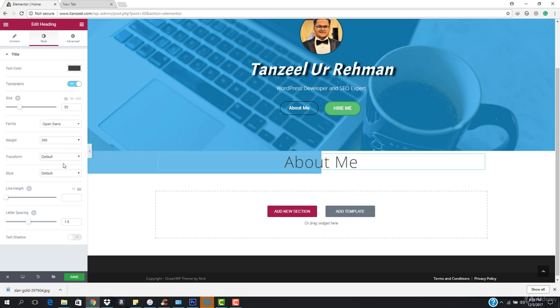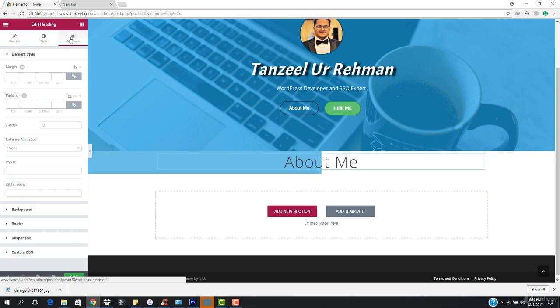Okay, and then I want nothing right here, but I want to give some spacing right above. So you can see I want some spacing right above. So I want to go to the Advanced tab, and you can see that it says padding. So I want to give the padding to the top. Padding means spacing, and it is inside this. So I want inside spacing, not the outside.